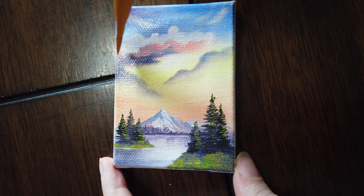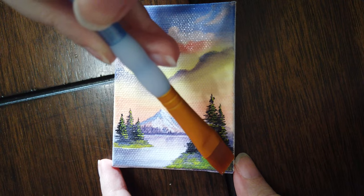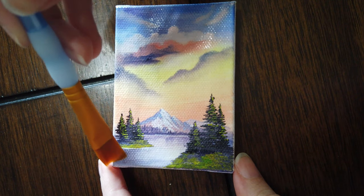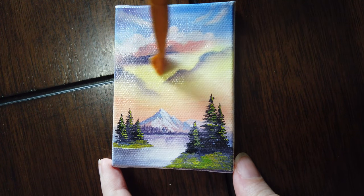It does kind of add some questions to my mind about whether or not they will last over a long period of time if one works better than the other, but I'm not really here to worry about that today. I just wanted to make absolutely positively sure that I could use them for this style of painting, and I could, so mission accomplished, I guess.